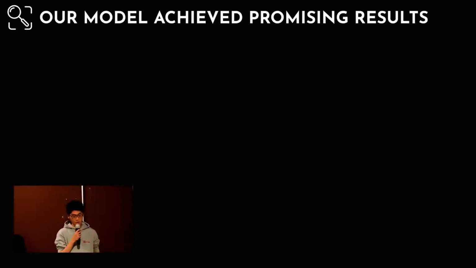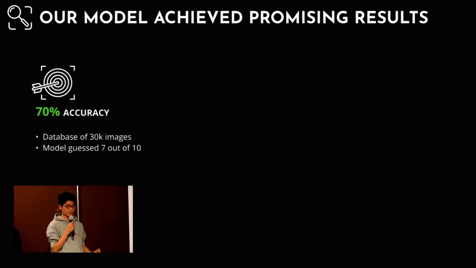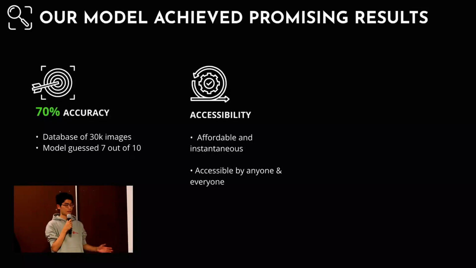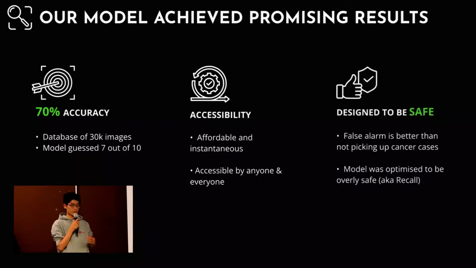So first of all, let's talk about the accuracy. So the model right now achieves a 70% accuracy on the overall predictions. So in comparison, if you go to a specialist, do a complete medical checkout, you're going to reach a percentage of 95% accuracy. However, our model serves as a preliminary scanning. So it's good in the sense that it's low cost, it's readily available, and you can get the result within 30 seconds. And so some extra features for our model is that it is aimed to pick up every single cancer risk, rather than having some cancer risk being undetected and left alone.